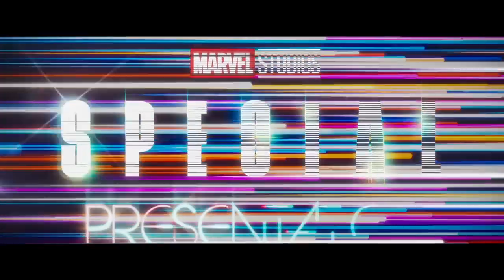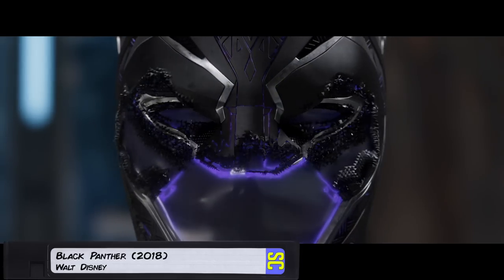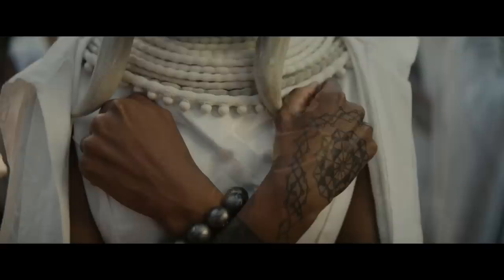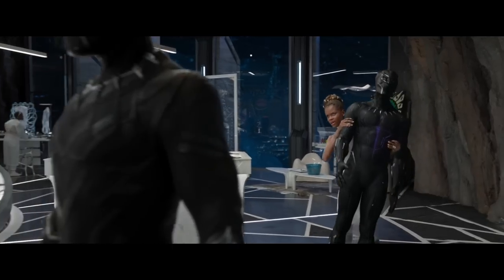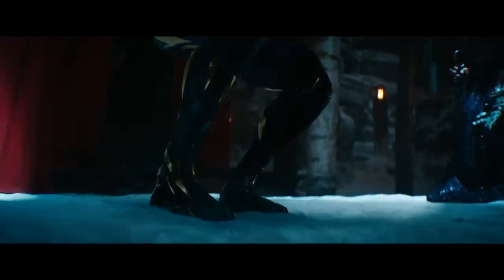We open with the Marvel Studios logo in silver on black, which they've been doing a lot lately with various properties — Moon Knight, She-Hulk, Secret Invasion, Werewolf by Night — all gotten various title remakes just for the trailers. The next shot is of T'Challa's original Black Panther mask from Captain America: Civil War, before it was replaced with the Vibranium Nanotech in Black Panther. Shuri is holding the mask at T'Challa's funeral procession, probably ceremonially as next of kin, but also sentimentally since she worked on so many improvements to her brother's suit. This foreshadows the end of the trailer when we see that Shuri has carried on the Black Panther mantle from her brother.